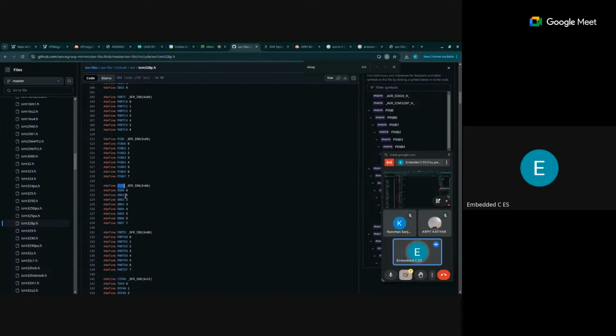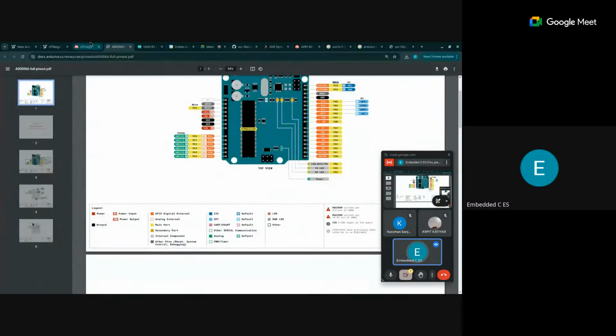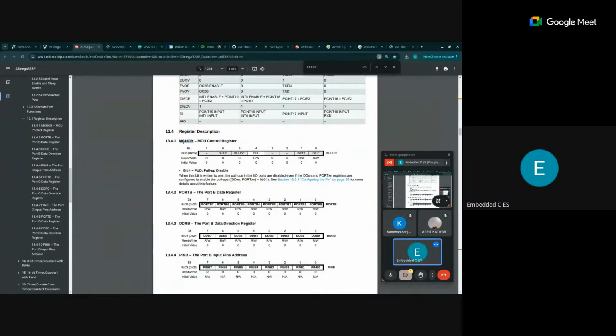So the DDRD register, and these are the bit numbers, like the values. For example, what we are seeing here, MCUCR, is just the MCU control register. Usually a register's name would be a short form for what it is doing.